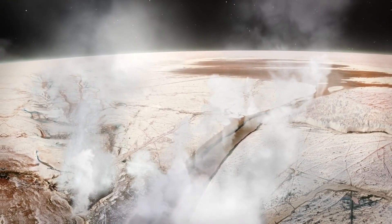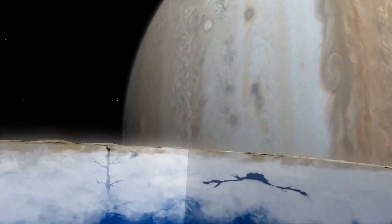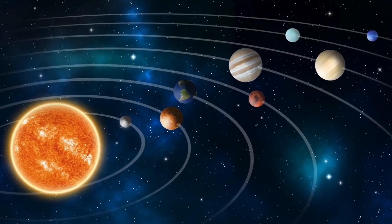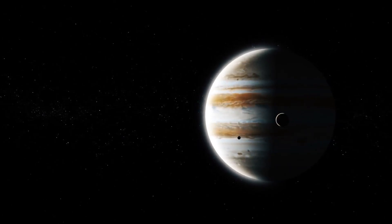We've known there was some kind of water on Europa for roughly two years. In a report from NASA, the agency said scientists confirm water vapor on Europa. Researchers found the first confirmed trail of water vapor on Europa's surface from NASA's Goddard Space Flight Center through a massive Hawaiian telescope. The report was backed by Lucas Paganini, the NASA planetary scientist running the investigation. According to Paganini, the team found that Europa was releasing 2,360 kilograms of water per second — just for a few moments at a time and happening infrequently. Nonetheless, it was a fantastic breakthrough, especially considering liquid water is a hard find in the solar system.